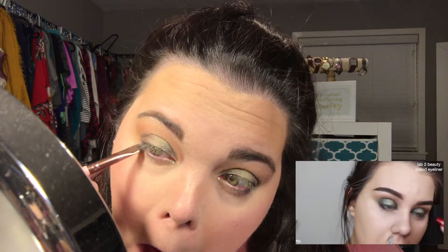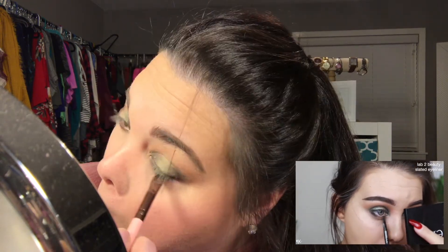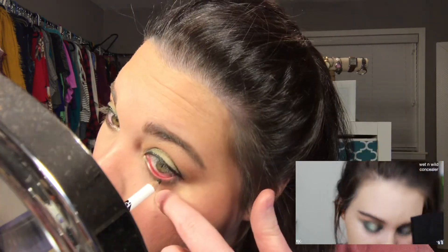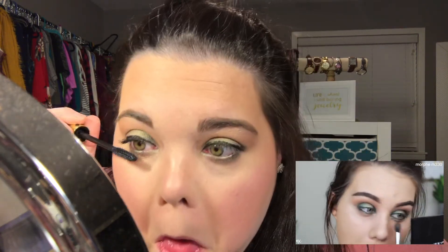I have done something very wrong and I don't know what it is, but I'm gonna keep pushing through. Nicole goes in with a little tiny slanted angle pencil brush on the inner corner and outer corner — what we do to the top we do to the bottom. Then she took the two shimmery green shades from the Comfort Zone palette and put those on the center of the eyelid, applied mascara, black liner to the waterline to smoke it out, and applied her lashes.